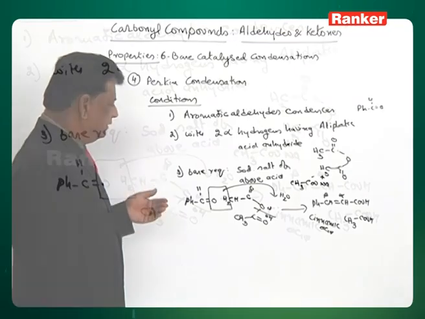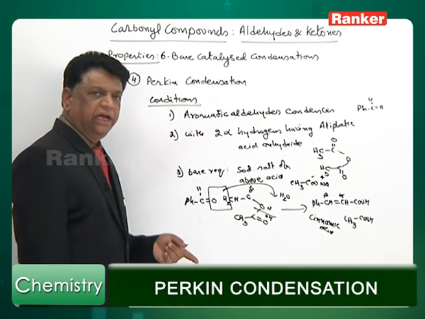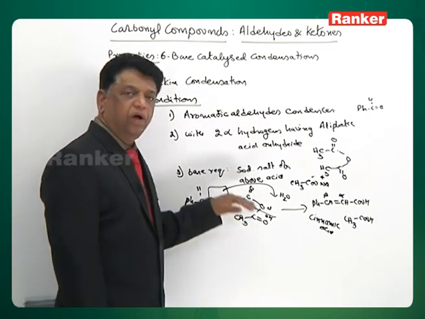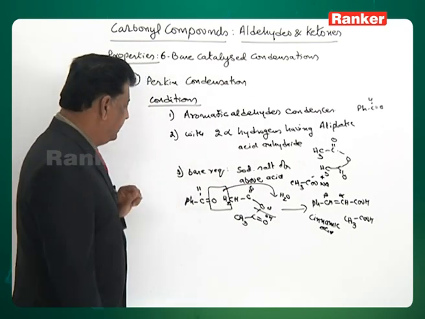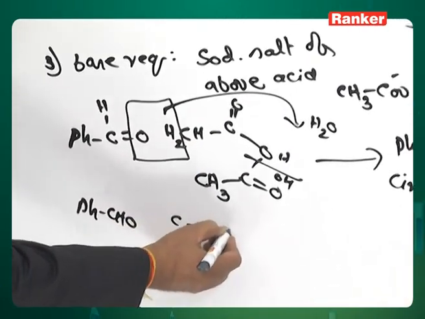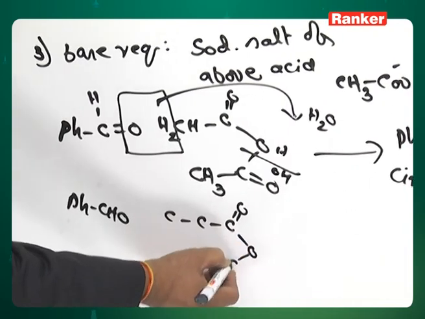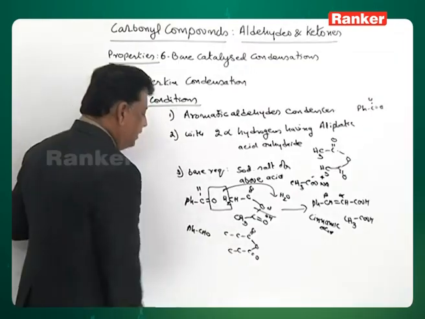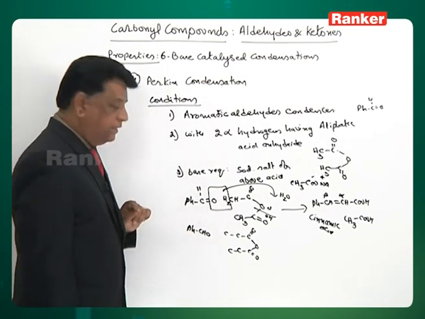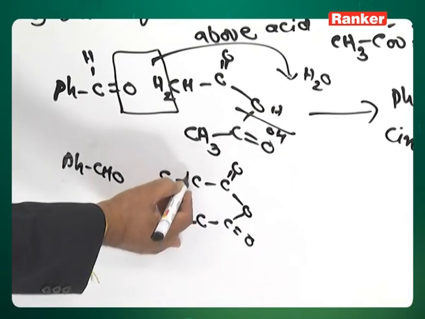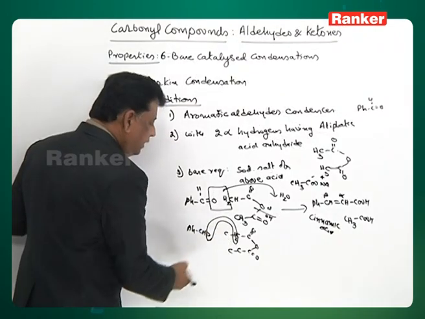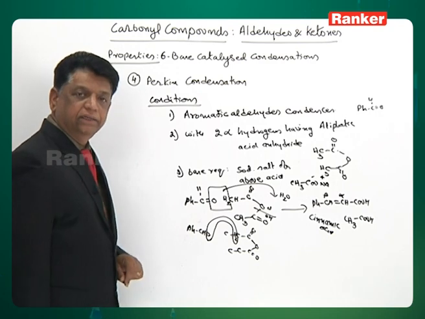But the question as such, benzaldehyde with acetic anhydride, what happens? This question you never expect in the IIT, because that is the example in all the books. But in one IIT paper it was asked: benzaldehyde when treated with not acetic anhydride but propanoic anhydride, what happens? Then one may try to remove these hydrogens and this O. No, that is wrong. What is the concept here? With reference to the carbonyl, these hydrogens and O will be condensing, not the carbon which is closer to here. It is not like that.